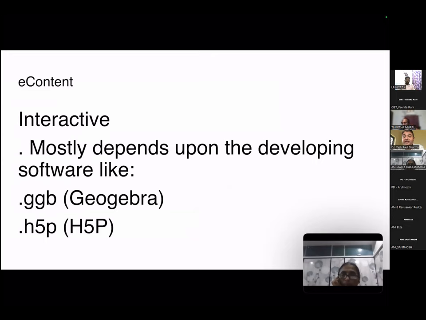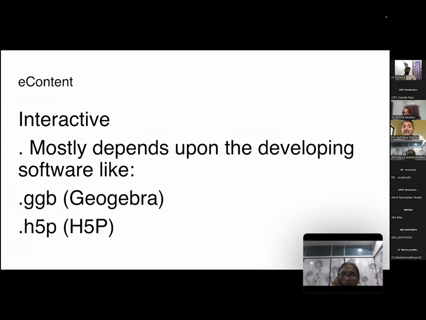But in case of interactivity software, the interaction is possible, and all the characteristics of the multimedia that we use are alive over there. If it's an image, it's an image. If it's audio, it's audio. If it's a video, it's a video. So that's why it requires software that can recognize and combine the identity of each and all media together. I have taken two examples, like GeoGebra and H5P. I believe that you know all these things, and you can have your own content on these portals.